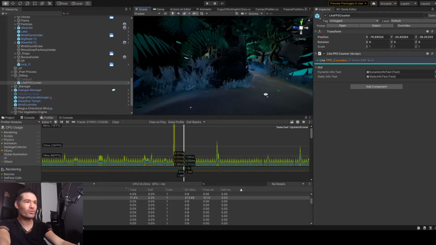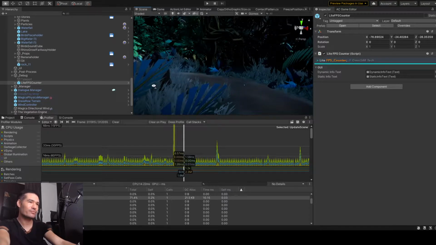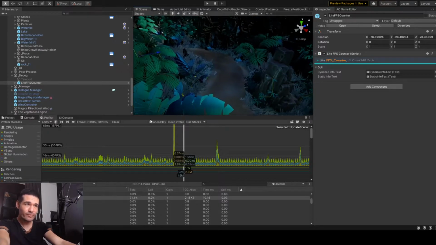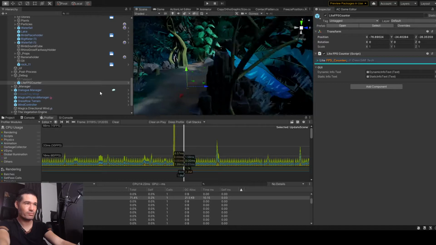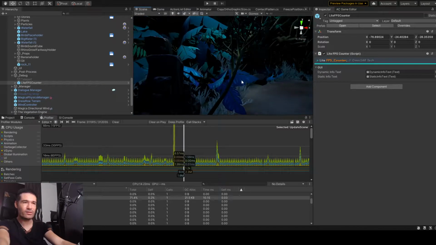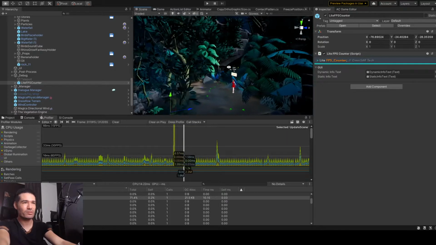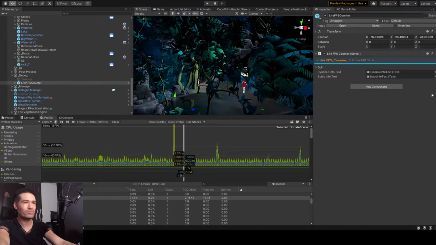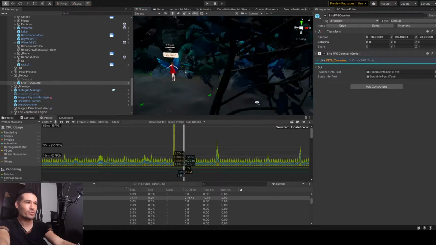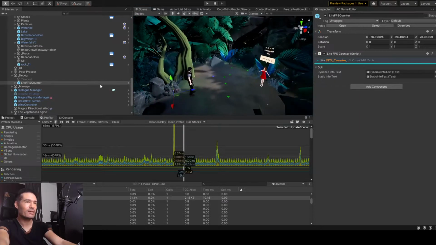And for grass, when I started this map, I used the standard texture grass, which you can use with the terrain tool of Unity, which you can then just paint here on the terrain.